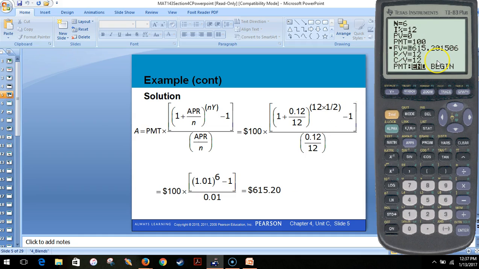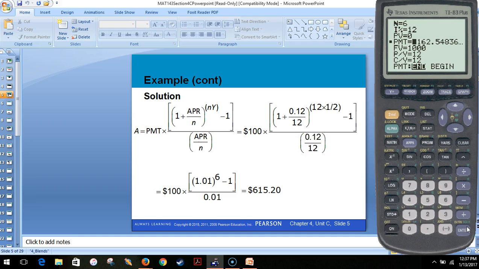But the other nice part of this is, let's say, for example, you knew that you wanted to have $1,000. How much money would I have to put in every month in order to make sure in 6 months, given that I'm having a compound interest of 12%? So I can put in a future value, clear out the payment, and then hit alpha, enter on that, and say, oh, I'd have to put in $162, almost $163, in order to hit that particular benchmark.